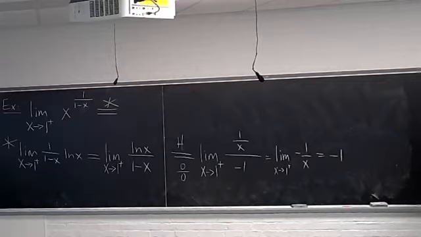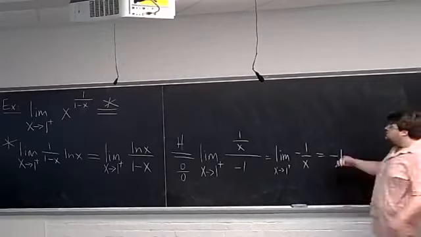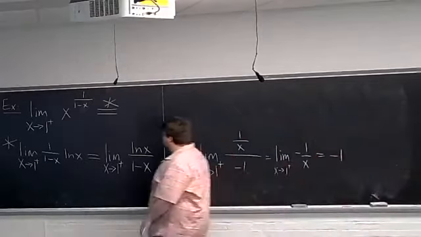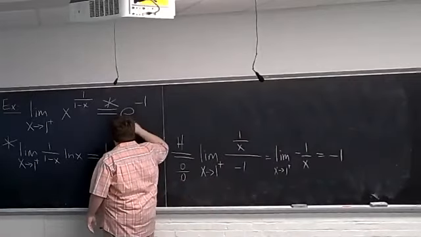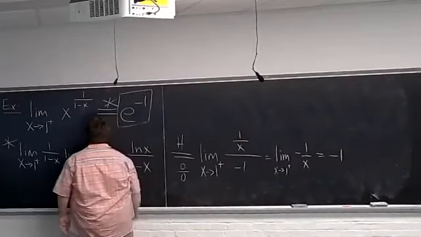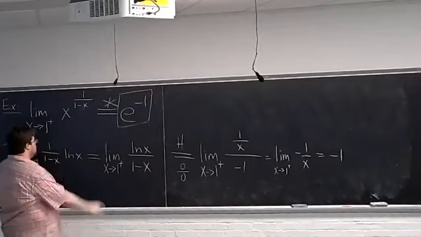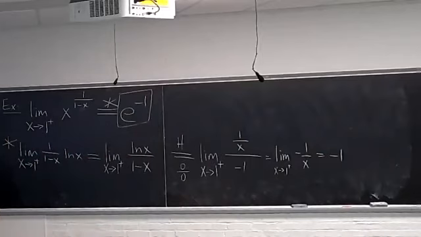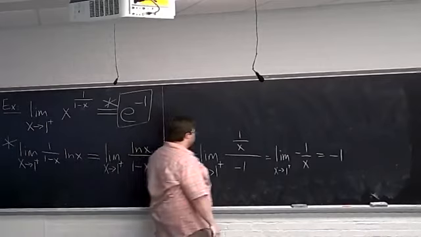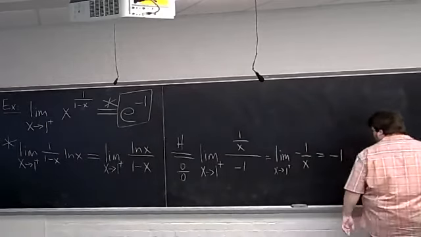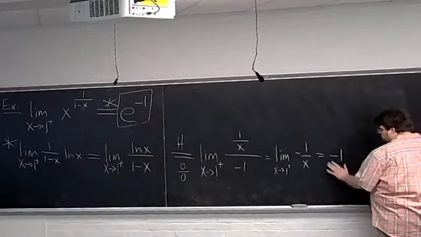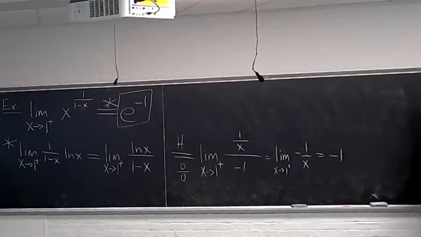we would need to get rid of the logarithm, which can be done by taking exponentials in all steps, which makes our answer e to the -1, because that was a -1. And of course, you can write that 1 over e if you want. That's fine. E to the -1 is also fine. And for this one, actually, e to the -1 might be nicer because it shows how you're using that limit. Any questions about that?